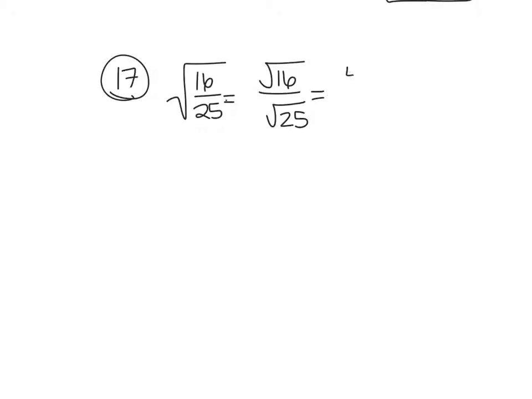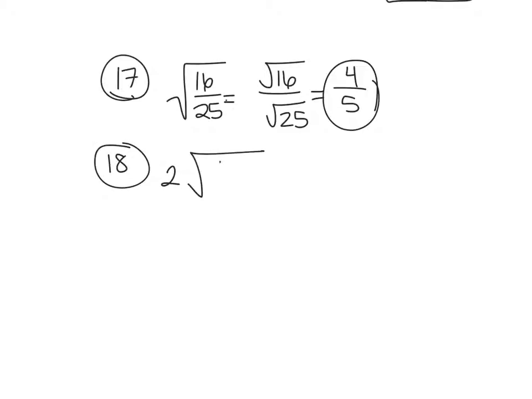So if we have something like this, let's do the square root of 16 over 25. This one's pretty easy. What I want you to remember is that you can simplify this into two smaller square roots. So you have the square root of 16 over the square root of 25, which is 4/5. Call it a day, you're done. All right, but let's make it harder. Let's do 2 square root 15 over 3.